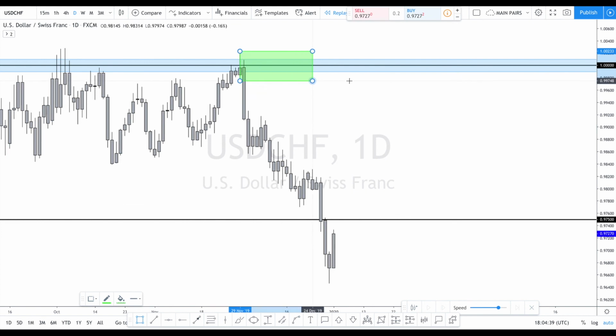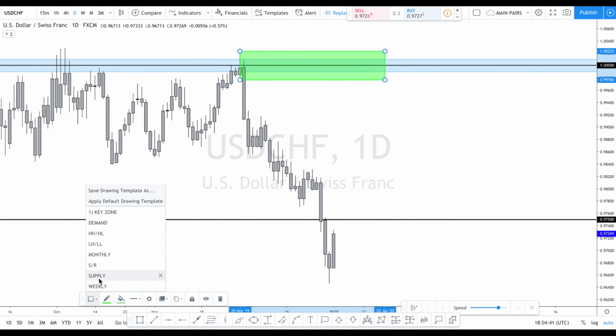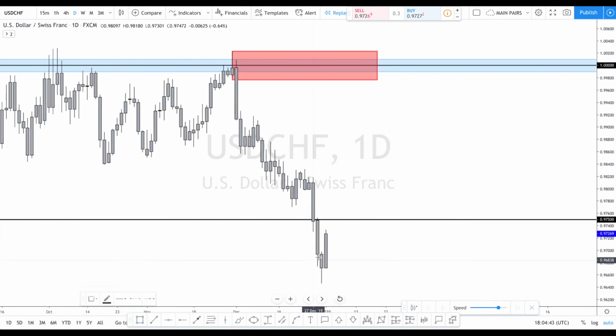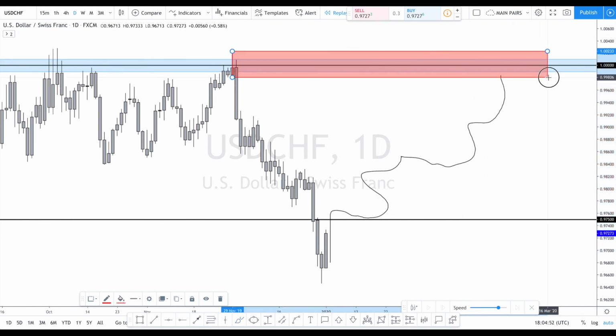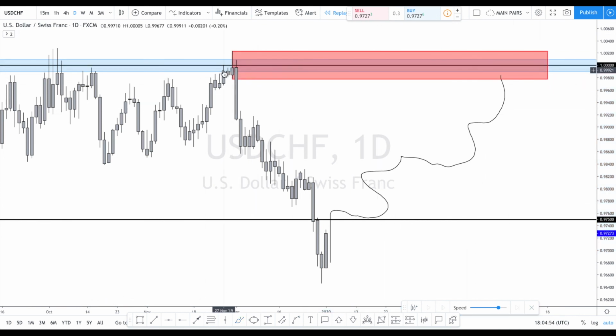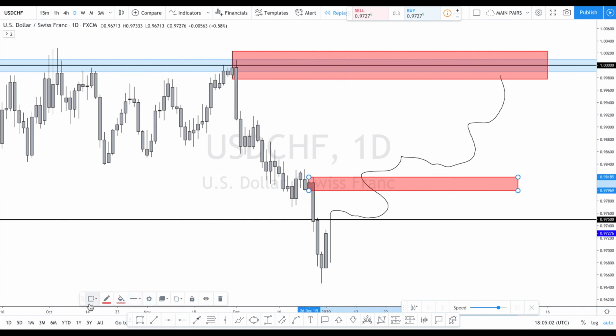Even here, for me, that's a supply area. So in the future, if US dollar CAD moves a bit higher, I know that coming into this region I'm potentially looking for shorts, because we've had a consolidation and strong push away. We've even got supply here. If we get above supply, it turns into demand.